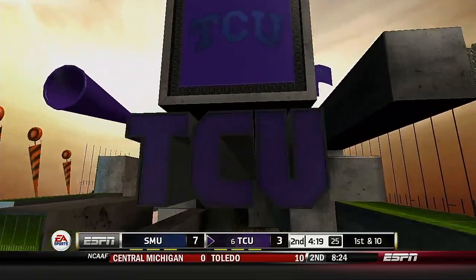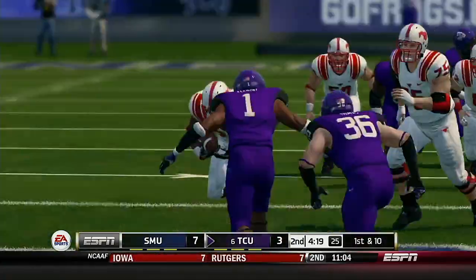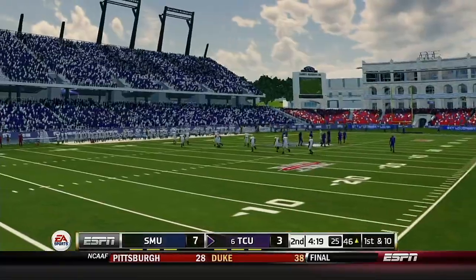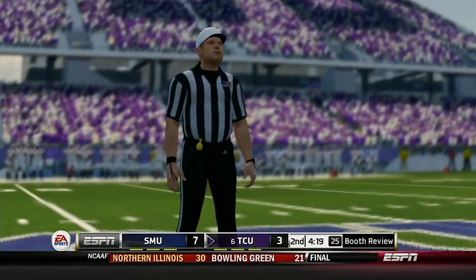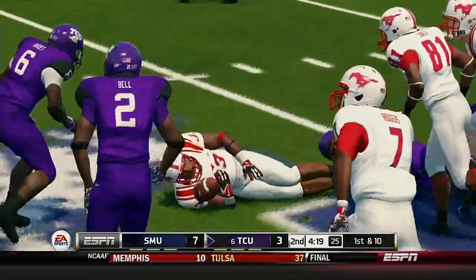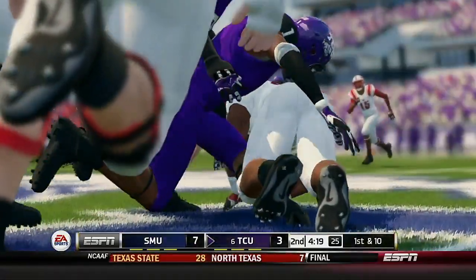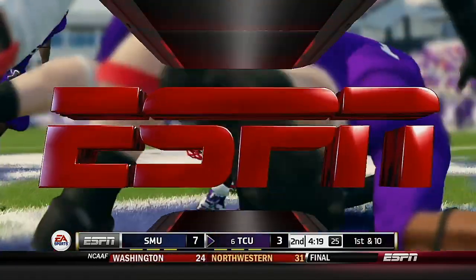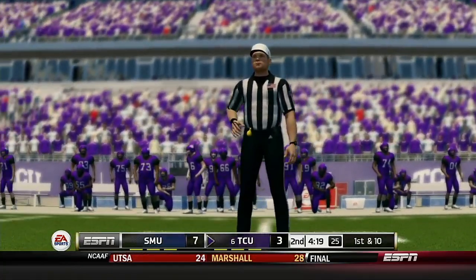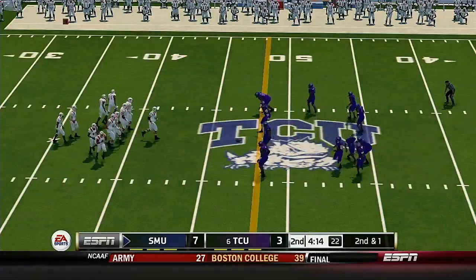A lot of guys in the defensive backfield are ball hawks, and the safety showed it there by pouncing on the football. Momentum swings have been fairly even, and with so little separation, this game can be drastically changed on just one or two plays. So the question here is whether or not his knee hit the ground before the ball came out. So after review, they decide that this call should be reversed. SMU is up by four.